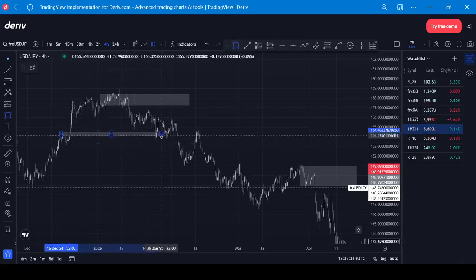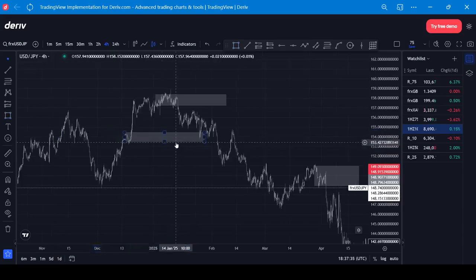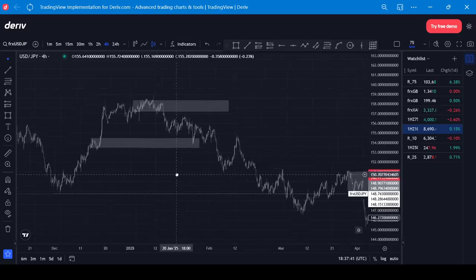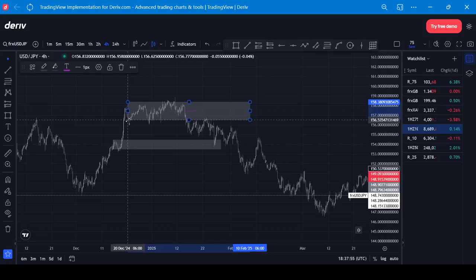So basically what's moving price is supply and demand. Market structure will solve everything, so just ask your question, and I'll still use market structure to elaborate on it. What's moving the market is supply and demand. Where there is much supply, price goes down, and where there is much demand, price goes up. As simple as it is. From here you see that price went down, so this level is a place of supply.